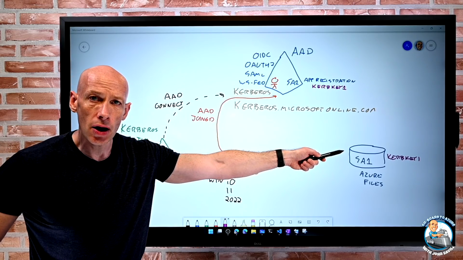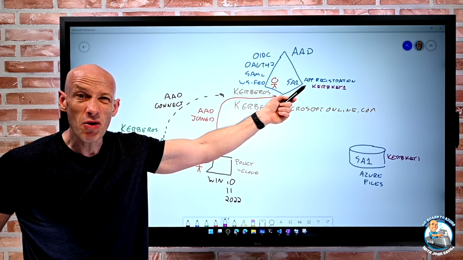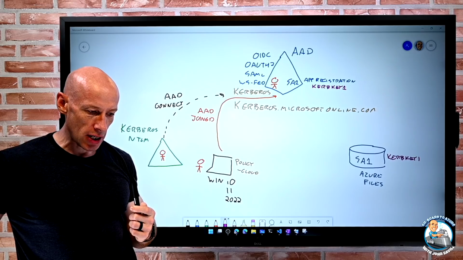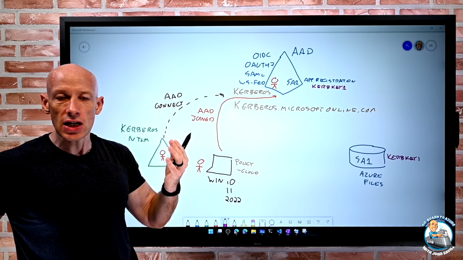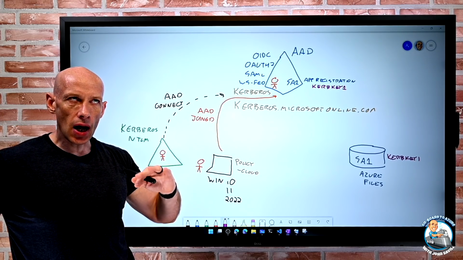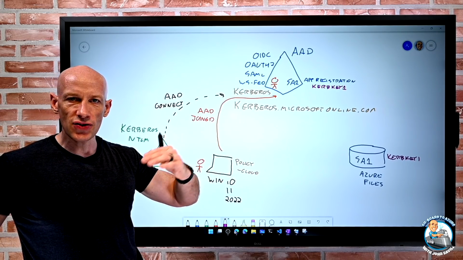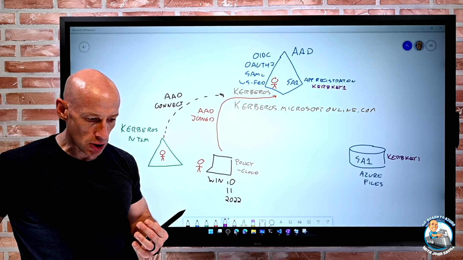I create a new access key on the storage account that I'm going to configure as kind of a password on the app registration. So now I have that shared secret between them. Once again, today there's quite a lot of steps. I would expect as this moves to GA for the various services, you'll see that actual experience change.